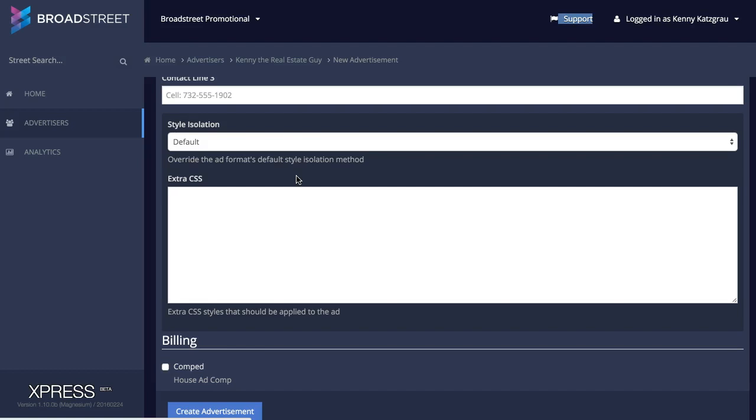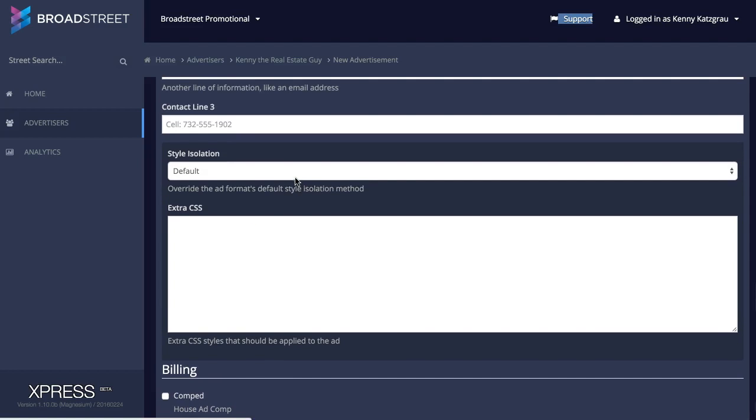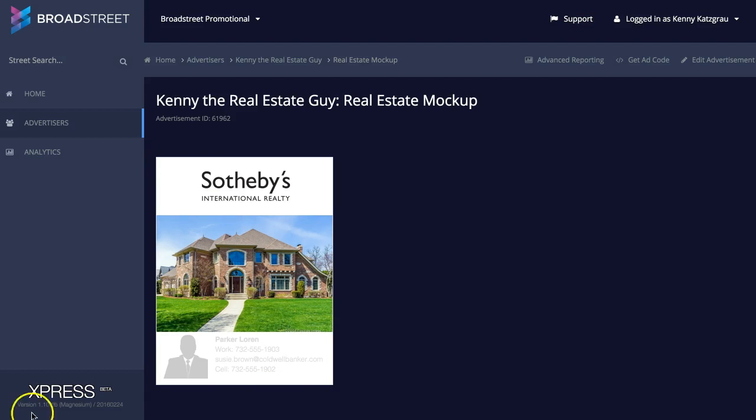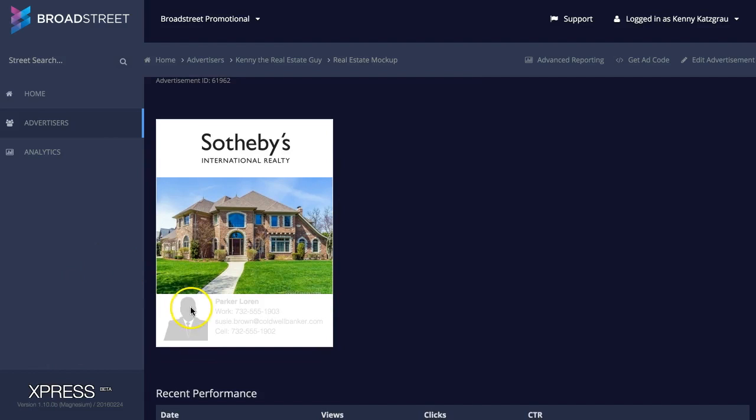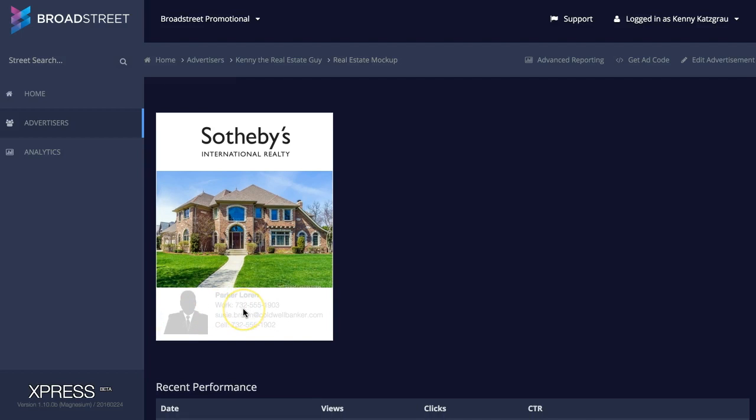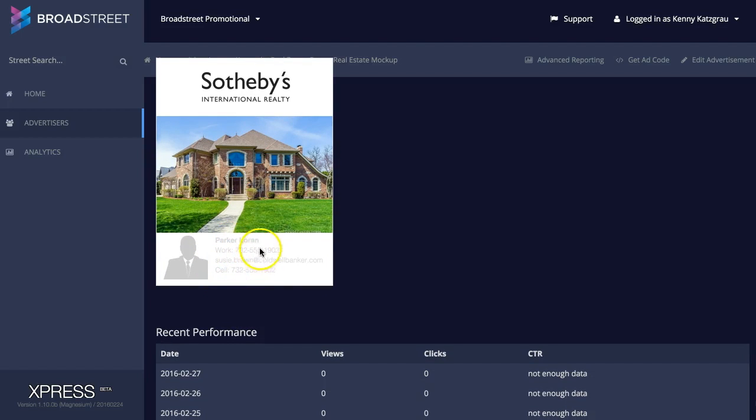Take a look and see what it looks like in the dashboard. All right, there we go. So you can see that we have the default image loaded. We didn't set an avatar for the user at all, and then we have the user's contact information.